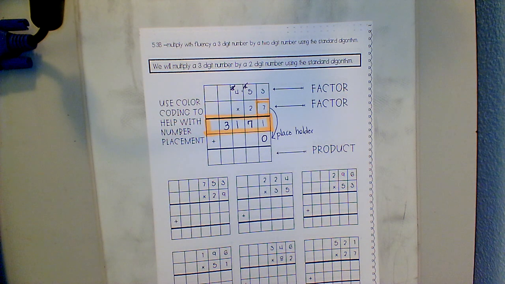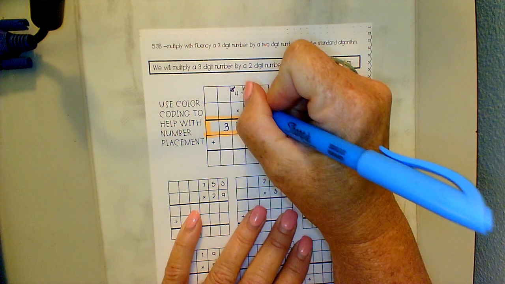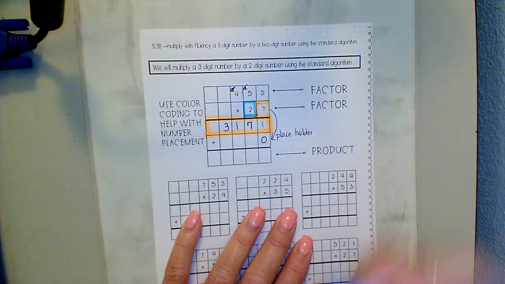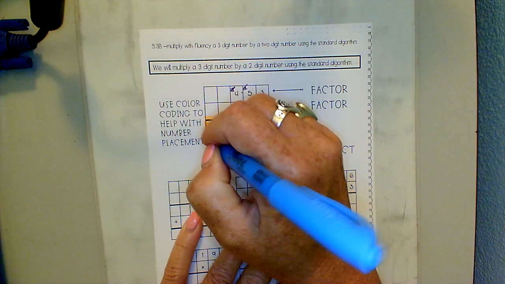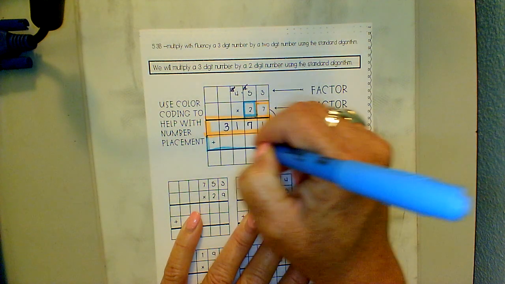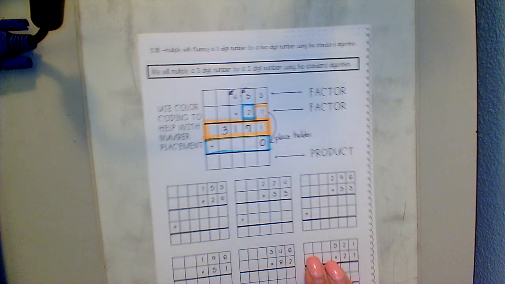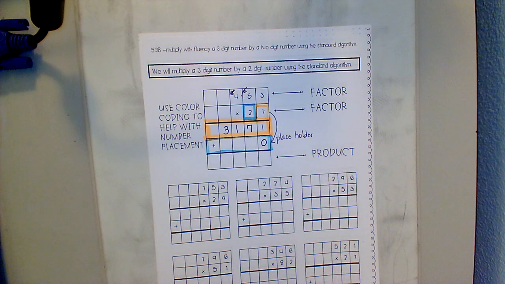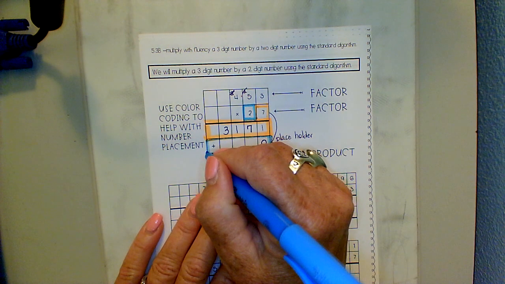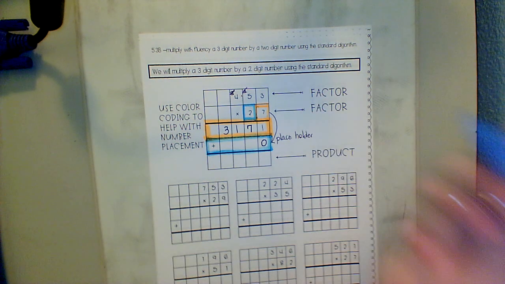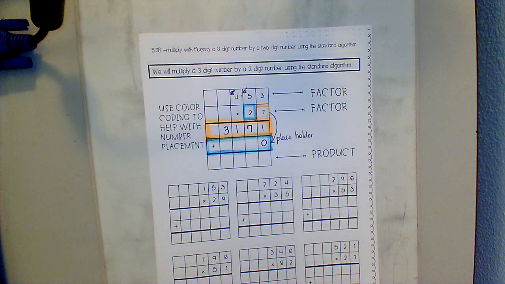For my tens digit, it gets another color. And so does the product area where it will go. And this can be highlighters, this can be Sharpies, this can be colored pencils, whatever you need to give you that visual differentiation in numbers. I just like the highlighter because you can see through them if you go overflow.